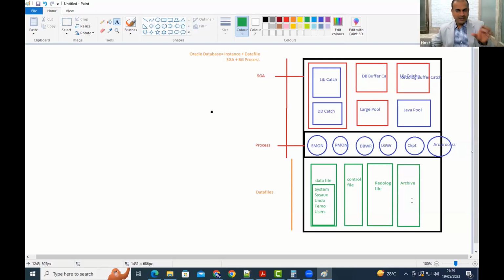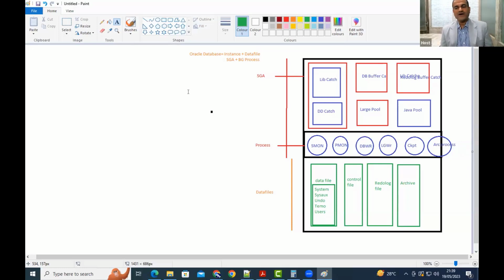So hope you are in a position to differentiate between these two: the value, what I'm saying, and the statement, what I'm saying. So the insert statement, like insert 23 into variable A, that statement would be in the redo log buffer cache. But A equals 23 would be in the database buffer cache. That's right. Clear? Yes.